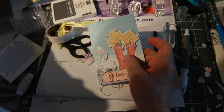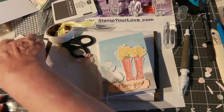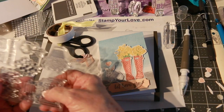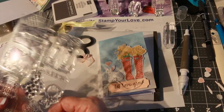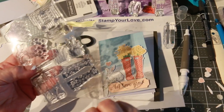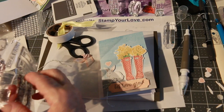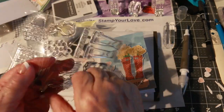We'll put our envelopes out here. Let's put that one with our pink envelope. And we could stamp something on the front of that. Oh, I love it. This extra stamp set is beautiful. I think what I'm going to do is put the little, I believe in you. Oh, that's nice. A lot of little things here. Very cute.